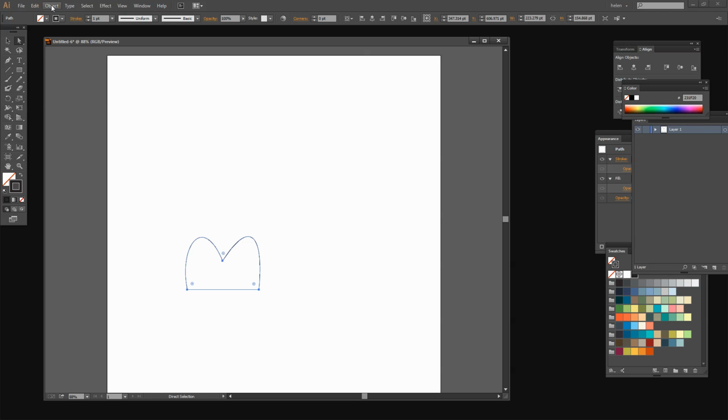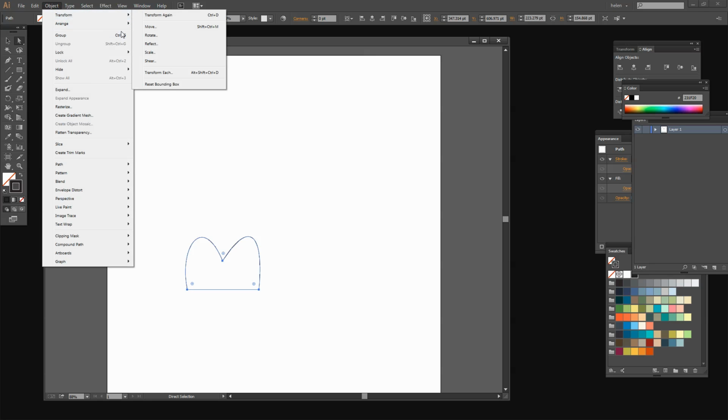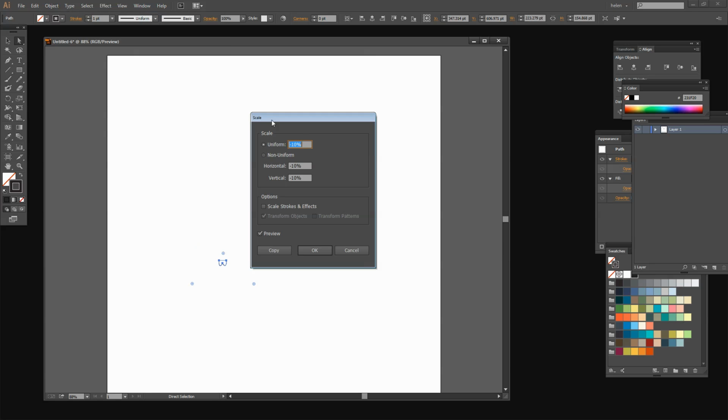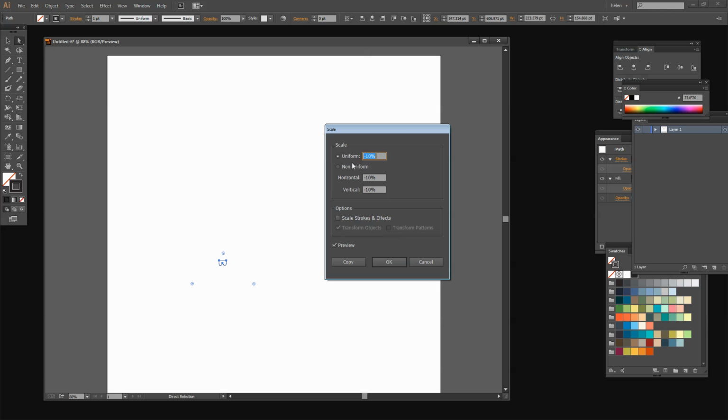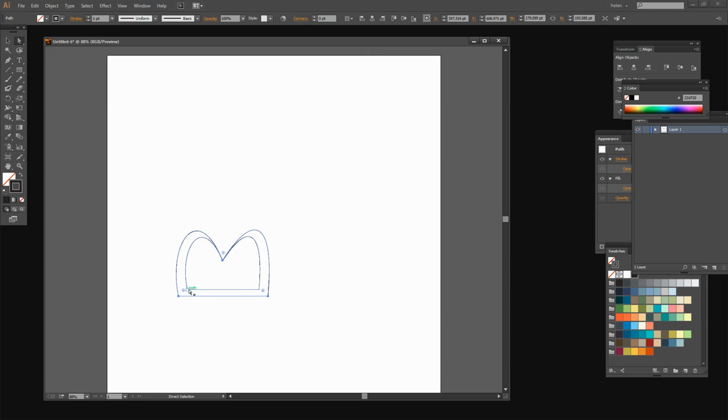I'm going to select it, and now I'm going to choose Object, Transform, Scale, and I'm going to make it bigger. Now I'm going to ignore what's happening here because this is some preset options from last time I was in here. So I want to scale it, and I want to scale it in a uniform direction, so I'm going to scale it up probably about, I'm going to test this, we'll test 125%. That's pretty good. But I want my original as well, so I'm going to click copy. So that gives me my original and an upscaled version.